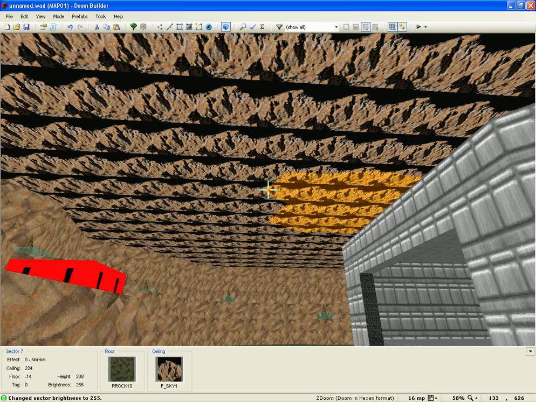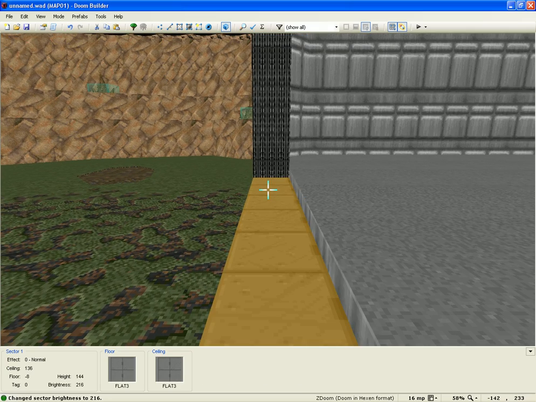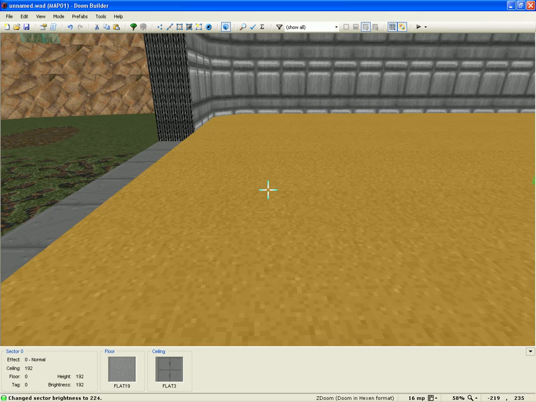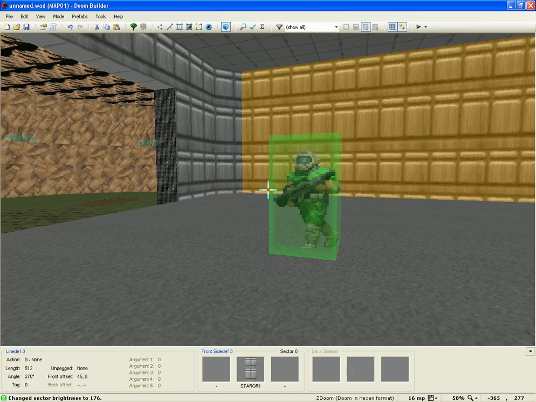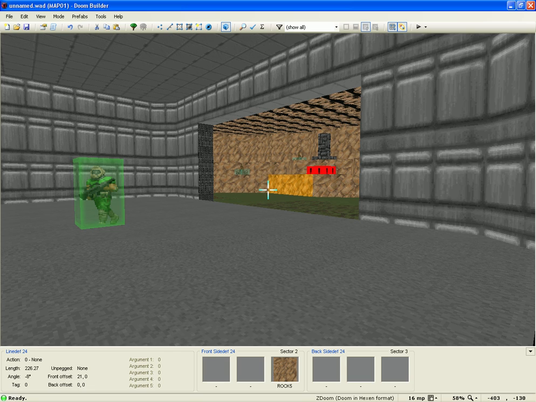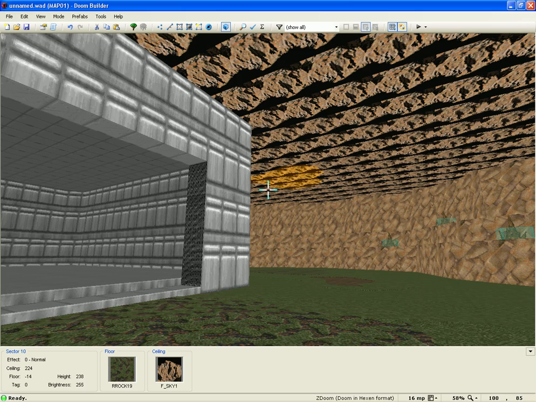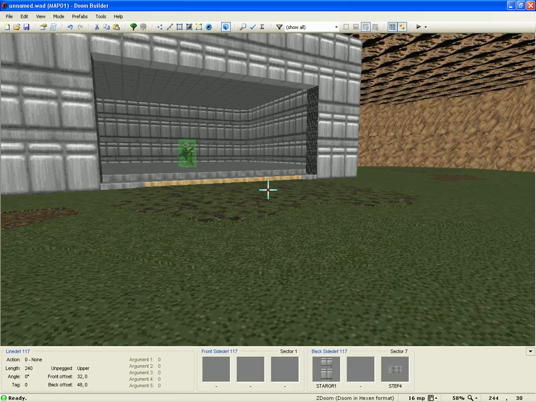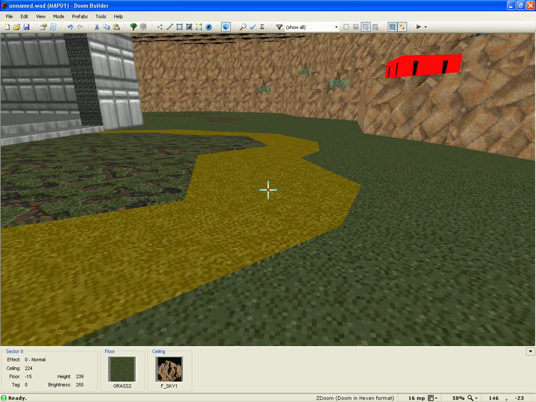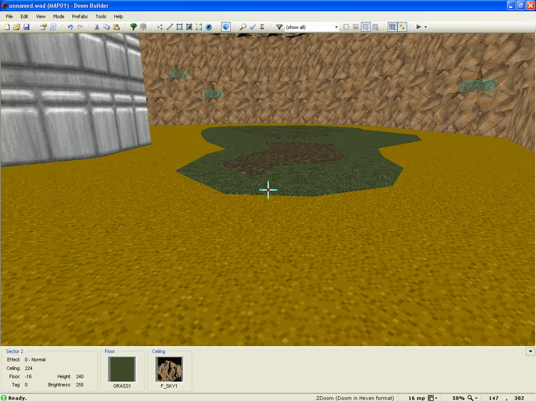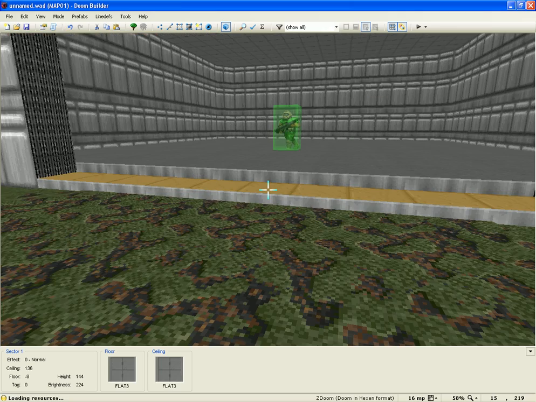I mean, you're gonna have your brightness at like 255 for all the sky areas. And what I like to do is do the brightness slightly lower than max, and then in my actual building do it lower, because it's not getting as much natural daylight. And also take into account windows, etc., so that it's as realistic as possible. But this is about it for outdoor texturing. Just make sure you put some variations in the grass. Try and make it as logical as possible. Sometimes, hell, you don't have to be. It's Doom. You can do whatever the hell you want. But that's pretty much it for outdoorsy stuff.